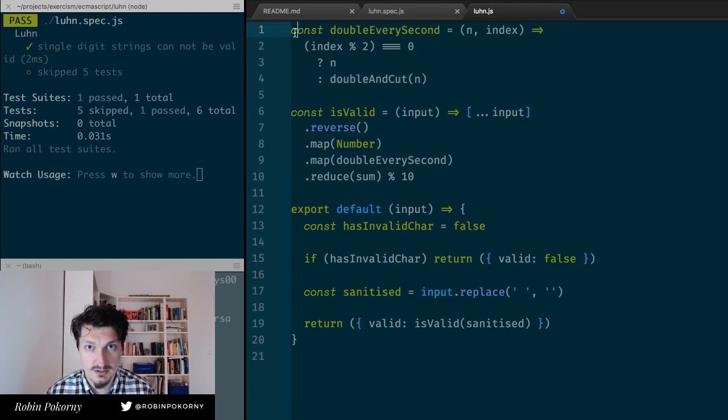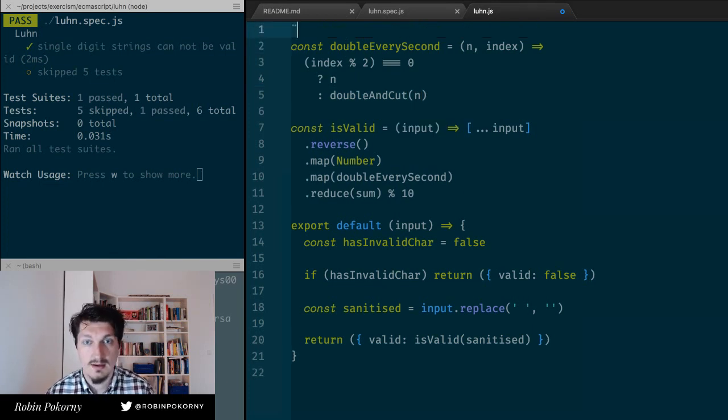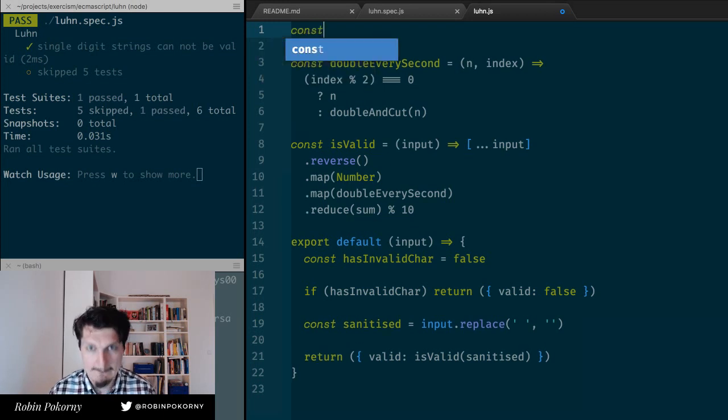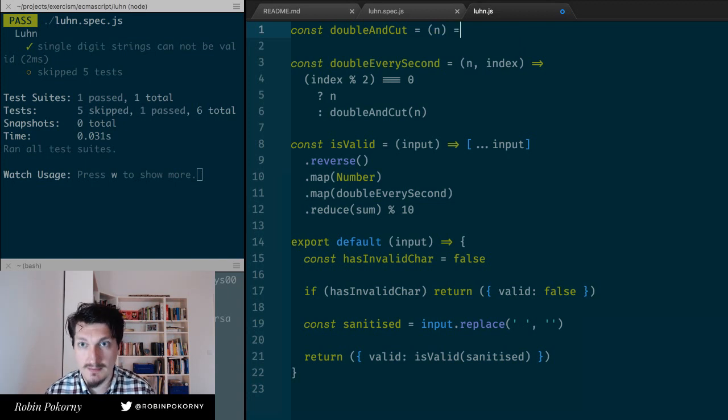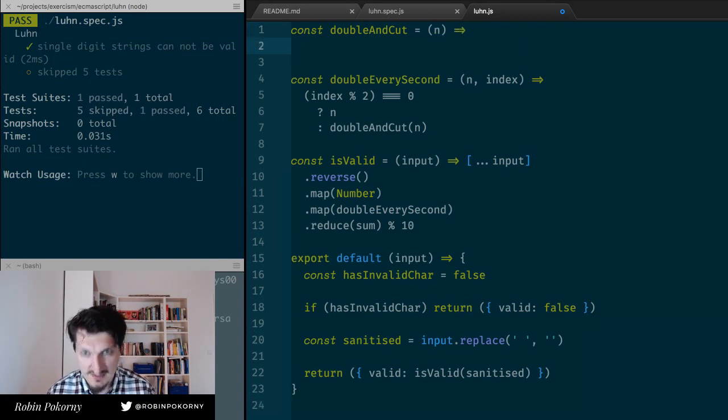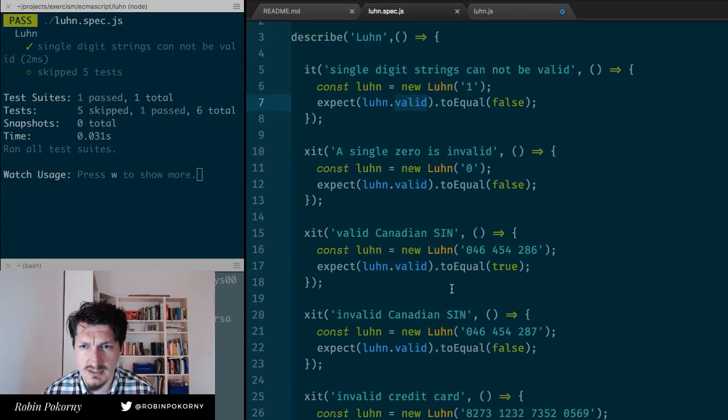This function double and cat now only receives one number, and what we return. So if n is bigger than 4, right? Because then the double would be 10 or more. I think this should be, how is that?